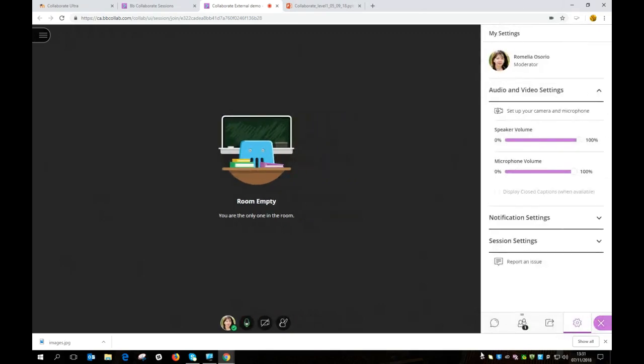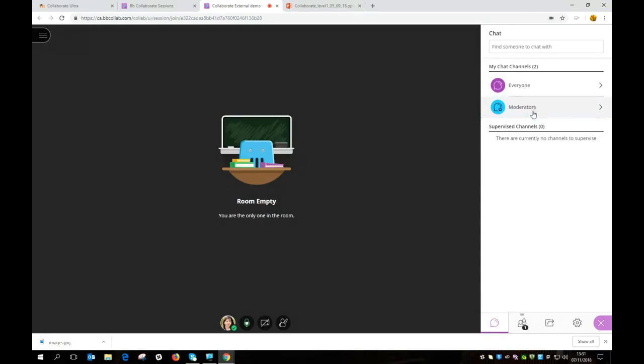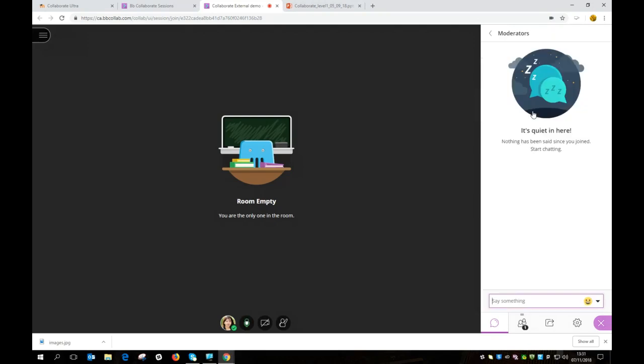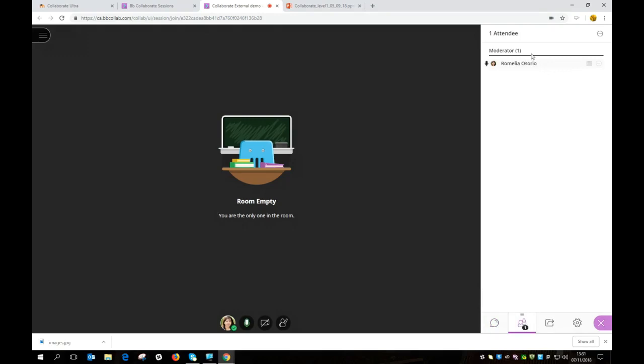Okay, this area is the collaborate panel. This is the chat where everyone can use the chat, all attendees. You will be able to see every post from everyone. And if you have another moderator working in collaboration with you, only you and the other moderator can see this chat. You can chat privately with the other moderator. And this is the attendees panel. You can detach it, I explained that.